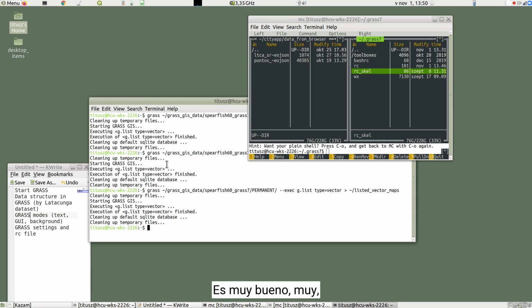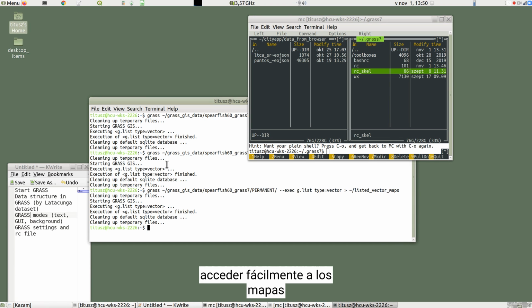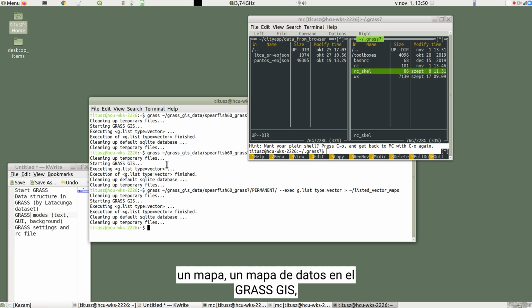It's very useful, because this hierarchical data structure allows us to easily access the maps when those are already imported. Of course, when someone wants to use map data in GRASS GIS, first they have to import that map into GRASS GIS.